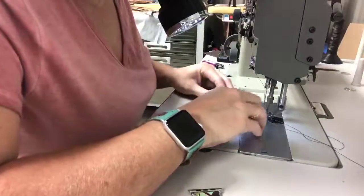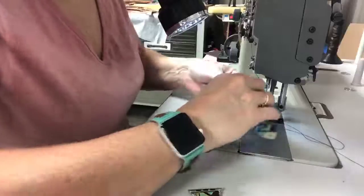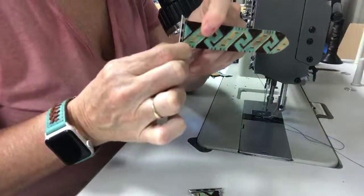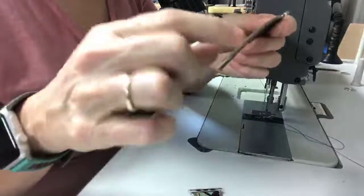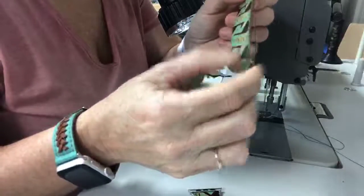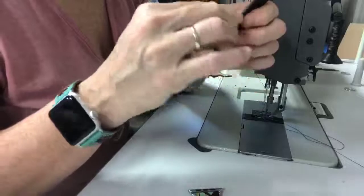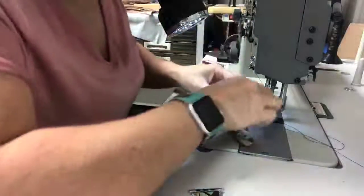All right, kind of where you start is personal preference. I like to start up here and go down alongside my connector and then around. I would prefer to have my start and stop kind of up in this corner versus at the tip. Another option, you could do it at the tip if you want, but I kind of like the tip to be on the back side to look good, and not have the knot. So I just usually put the knot up here.